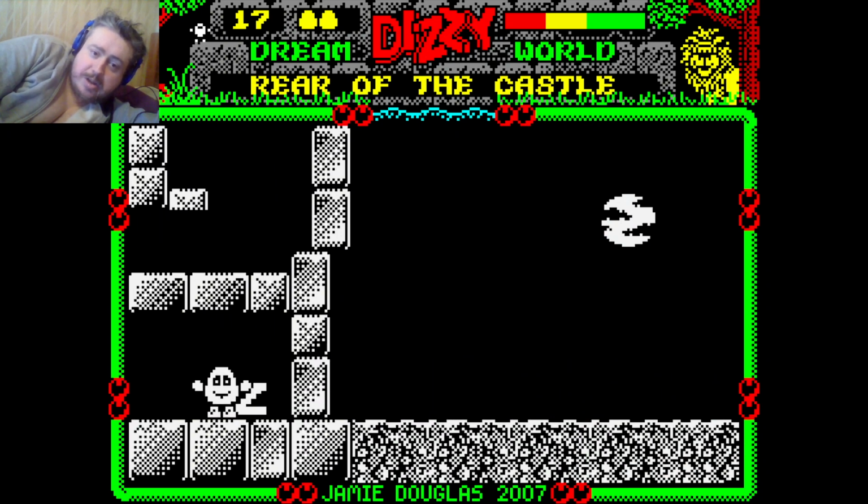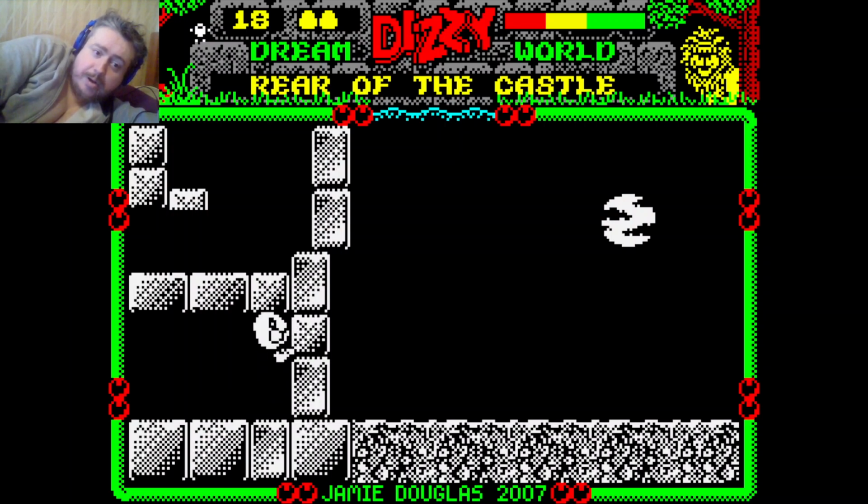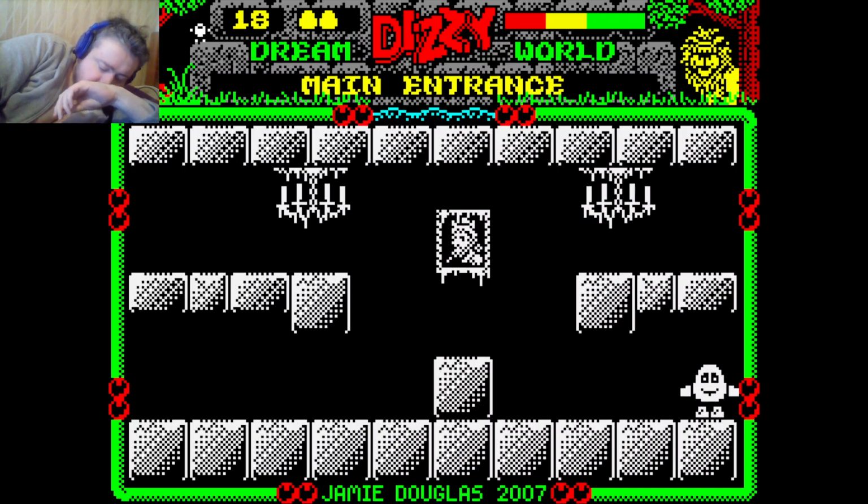And here we have another Zed. Here at this far wall of the castle, we can see the glorious shining moonlight beyond. At the rear of the castle, as the screen title says. And talking about screen titles, isn't that tiny little Dizzy Q's in the top left? I think I've said that before, haven't I? But I often forget things with my OCD and the fact that I haven't done any videos in a while.